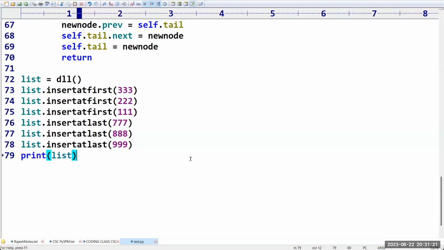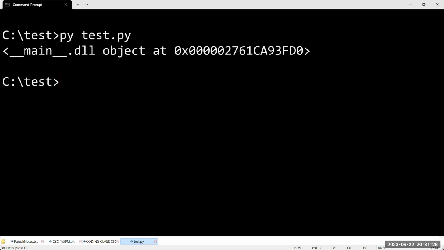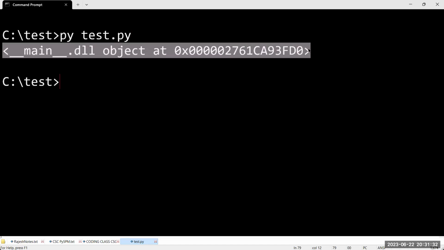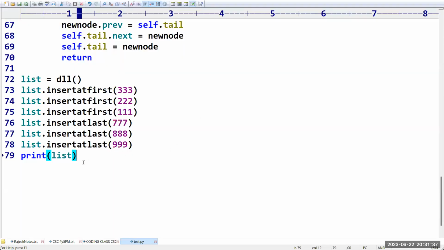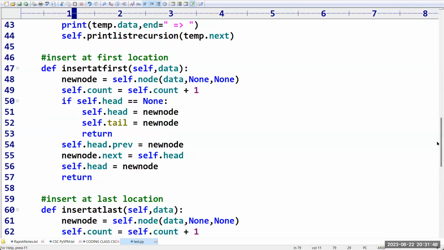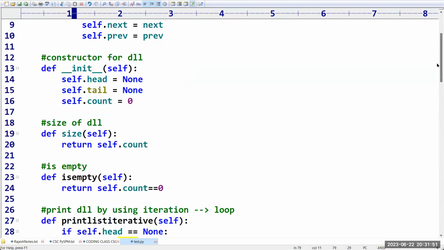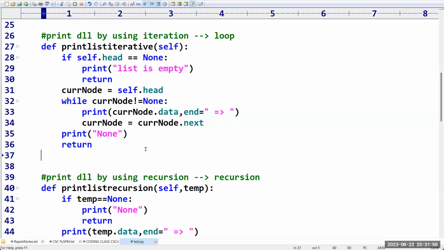If you run the program, you can see that instead of getting the list, we are going to get the address of that particular memory location. It is returning the address, but it is not returning the content. When I'm printing that object, I don't want the address reference, I want to print the total list. How can we do that? Especially the people coming from a Python background, can you tell me which method we have to implement to return that object's content directly? Anyone having an idea?